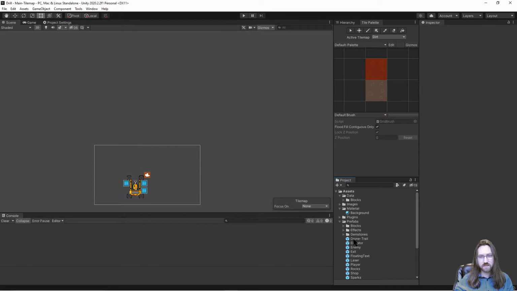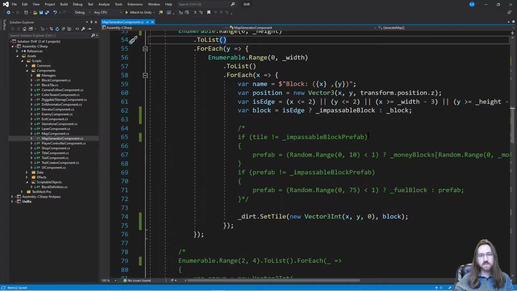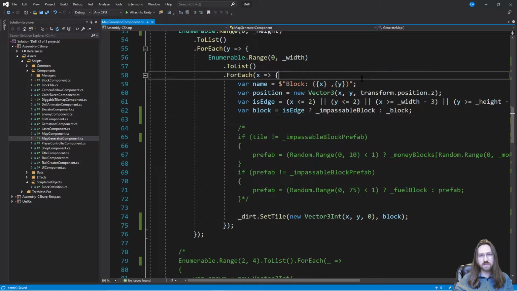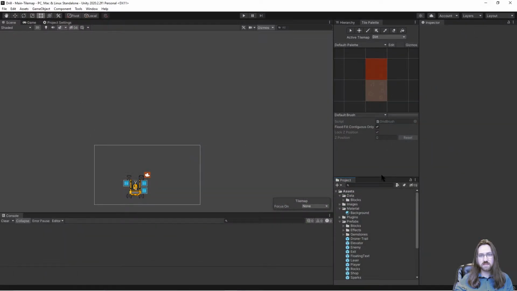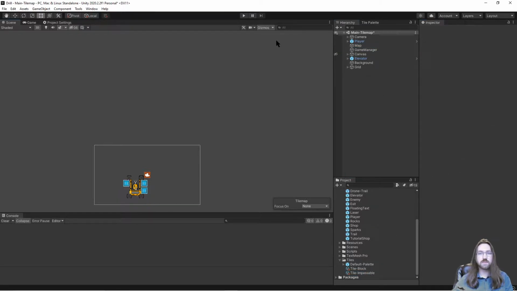What did we break? We definitely broke something. If it's an edge, it's the impassable block, yes. Does the map have the right things assigned? It does not. Okay. Well, that's one issue. So we need to assign you, and then we need to assign you. So now does the map generate correctly? There we go. Now that generates correctly.